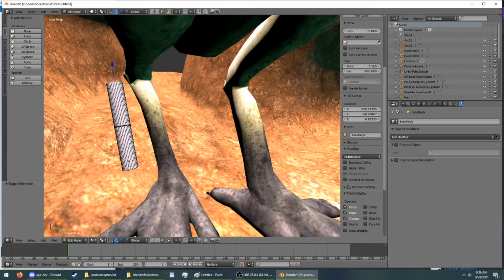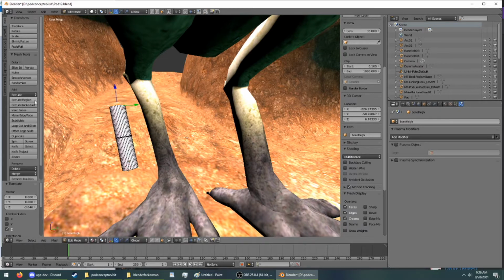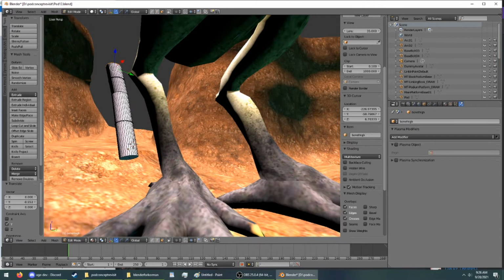I'm going to take this and, see, there's my issue. I need to lower you down. Tools, Extrude Region. And now I can get that slightly bent out. I'm going to scale, S for scale, and I'm going to shrink this down a bit.